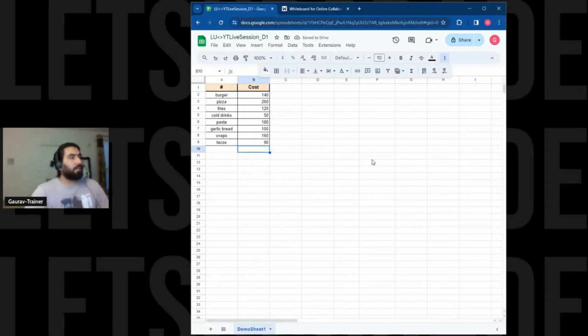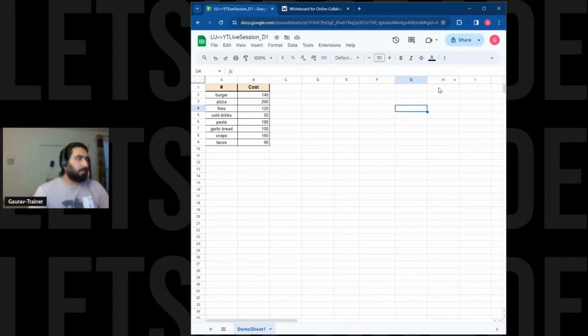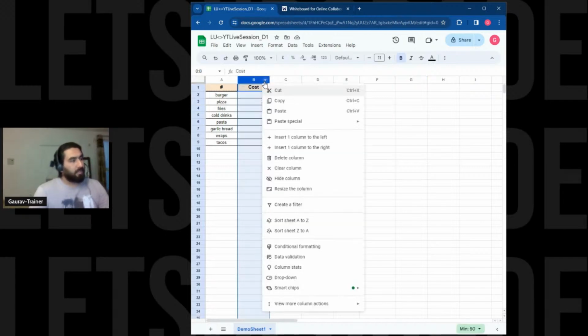So usually we would like to see data sorted or create some filters around it. So one way to do that is you can just go ahead and select the column that you want to sort on. Suppose B is that column, right? So if I go around B, you see there's a drop down that I get right over here. If I click on it, there will be many options available.